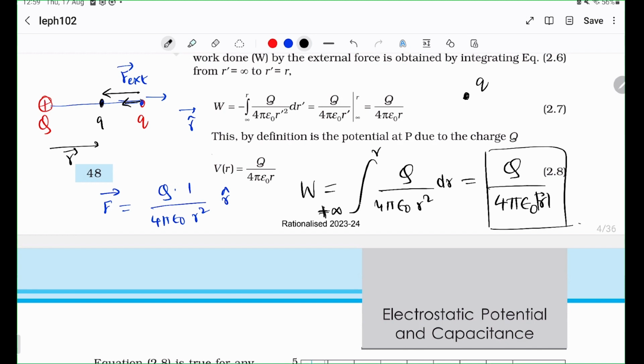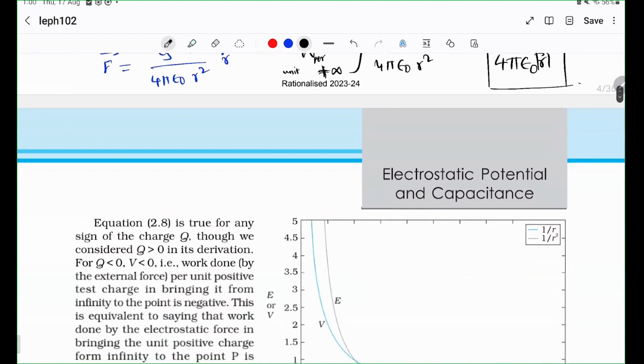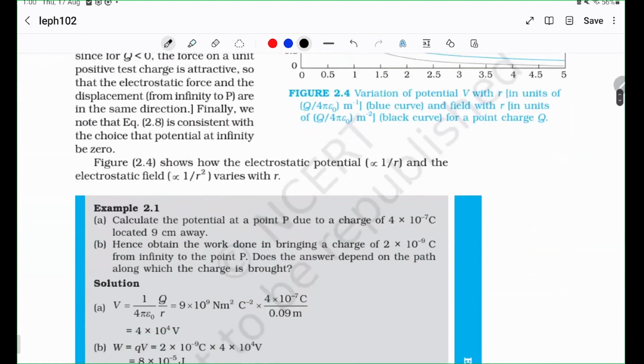So this is the potential energy. This is work done per unit charge, right? Per unit charge. And therefore that is equal to the potential at that point. That is how we define the potential at that point. Oh, sorry, just to be clear, there's a negative sign here because the path is not R, it's not dr minus R cap. It's just dr R cap. So there is a negative sign. That's why you get a positive potential. Okay. So that is how.